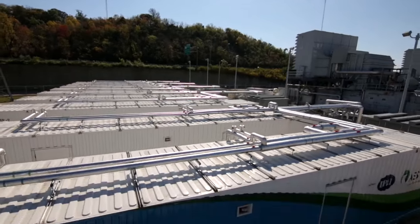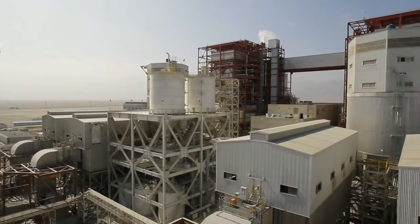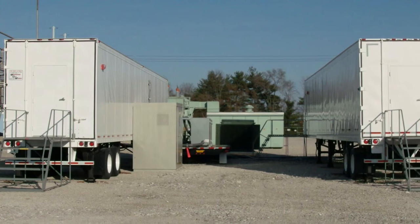In the beginning of energy storage, we really had just an idea. We saw the opportunity for fast, flexible power control as something that our generating units were struggling to provide around the world. In 2007, we put a small team together, and that team built what is now known to be the first lithium-ion battery for the electric grid.